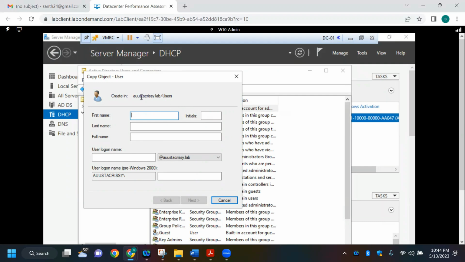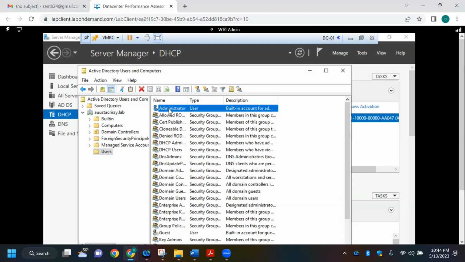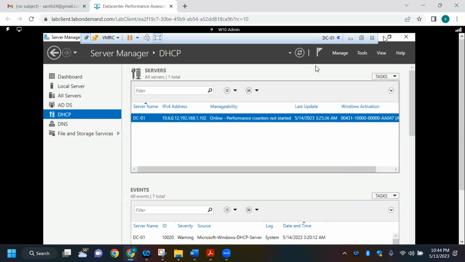Okay, but can I not use this user, Augusta Chrissy dot whatever it is dot lab? No, that is not the user. That is an OU. In that OU you have multiple users, which is fine. But can we not use this administrator as the user? We can use it, but it is a little bit lengthy to type administrator and password. But can we just use that, because I don't want to put anything which could be a name. It's easier for me to remember administrator. Okay, so go back to that screen, put administrator and the password for the administrator.